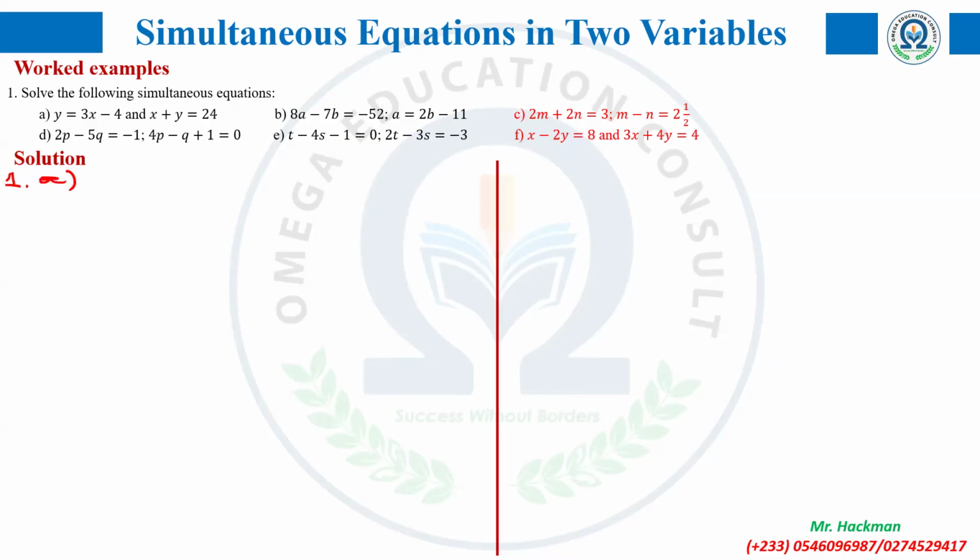Now we are going to extract. We can see two equations. We extract them, then label them. Remember the advice. Given: y is equal to 3x minus 4. We call this equation 1. Remember I told you if you have space, you can continue, so I can write "and" here and write my second equation, which is x plus y is equal to 24. And label that as equation 2.